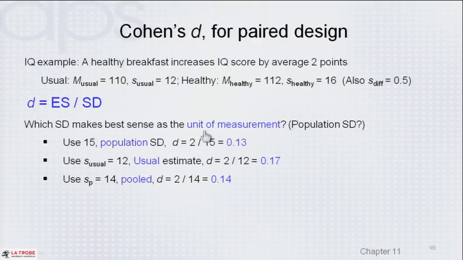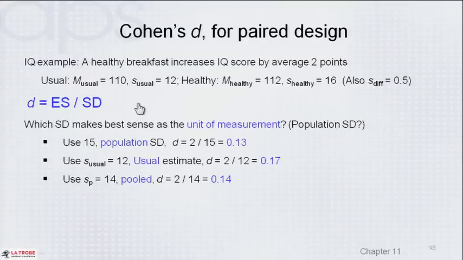Okay, the paired design, what should we do? Here's the example. Let's suppose a healthy breakfast increases the score on an IQ test by 2 points. And let's suppose it does that really very consistently across people. So somebody on 72 goes to 74, somebody on 140 goes to 142, and so on. And we do a nice little experiment, and some people come in, and on Wednesday they have a usual breakfast, then 2 weeks later they come in and they have the healthy one. And other people have it the other way round, and we do repeated measures.